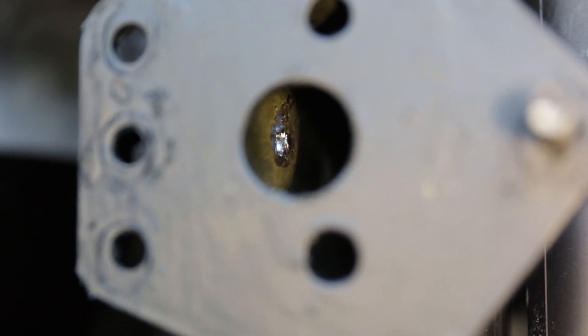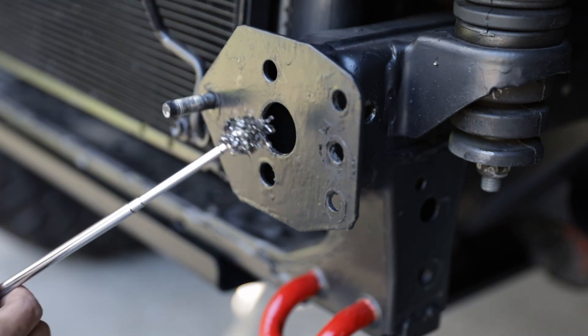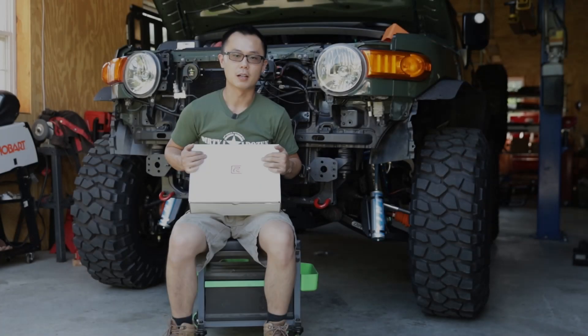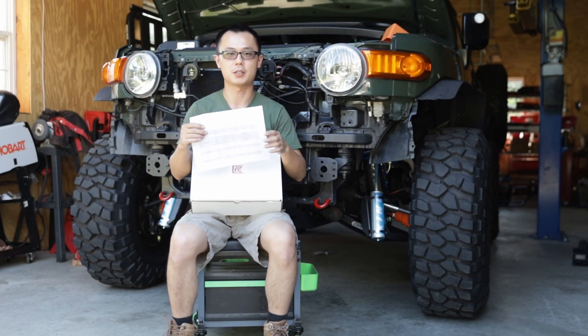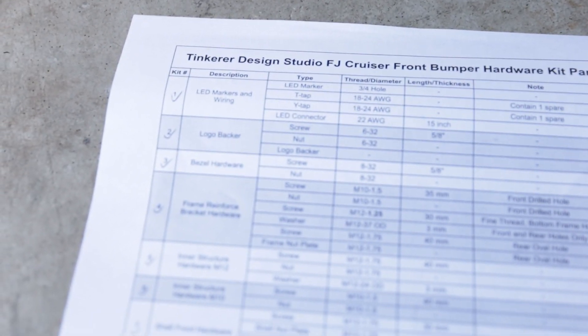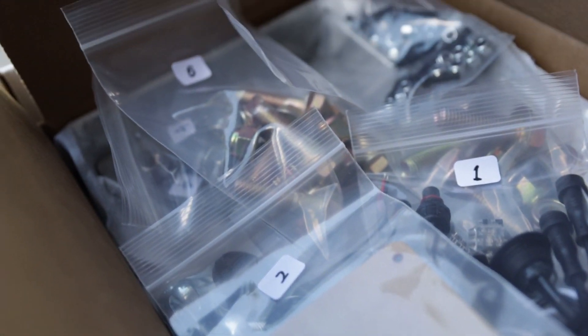Get a magnet or a ball of adhesive to clean out the debris. Apply paint inside and outside the hole we just drilled. In the hardware box you will find a parts list specifying all the hardware. The hardware are sub-kitted by numbers, and for installation, we will follow the order of these sub-kit numbers.